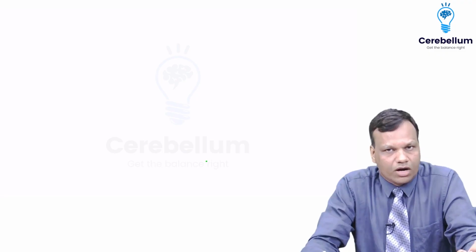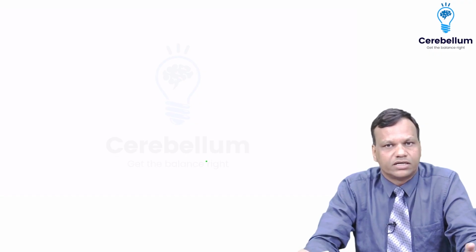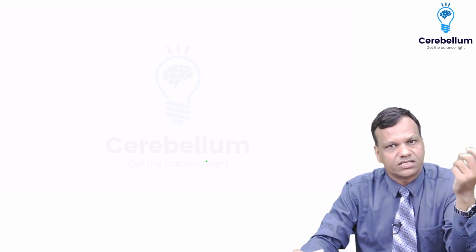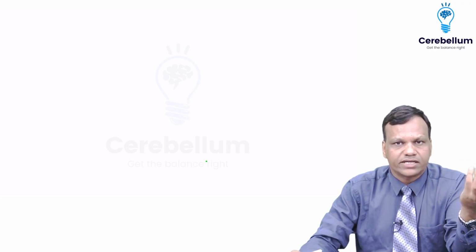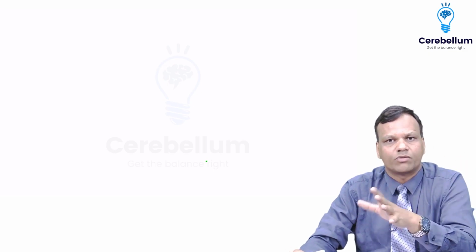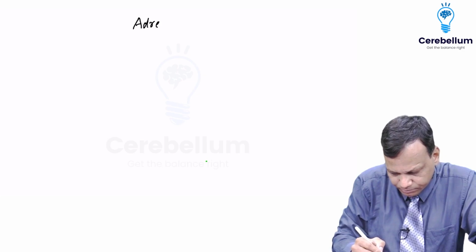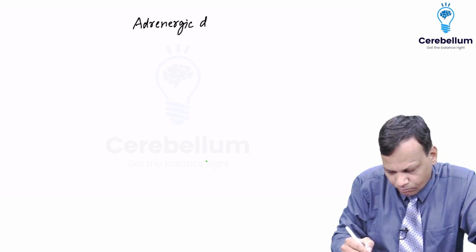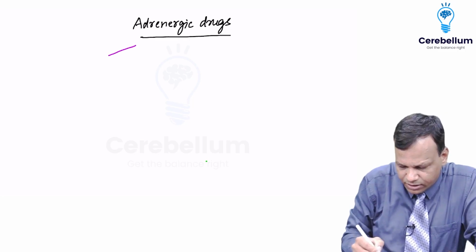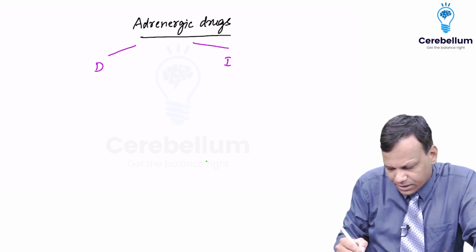Any problem? So after discussion about the location and action of receptors, now we can discuss the drugs acting on the sympathetic system. The drugs may be broadly of two types, as we discussed in the parasympathetic system: adrenergic drugs and anti-adrenergic drugs, or we can say sympathetic drugs or anti-sympathetic or sympatholytic drugs. Okay. So we will start with the adrenergic drugs. Adrenergic drugs, broadly we can divide into two parts. Just like the parasympathetic system, they may be directly acting or indirectly acting.